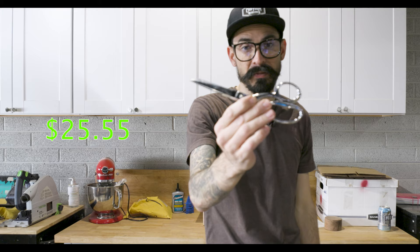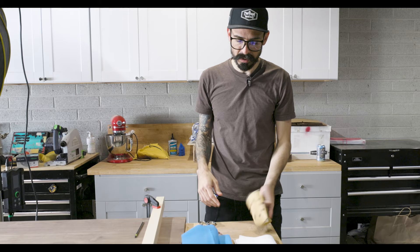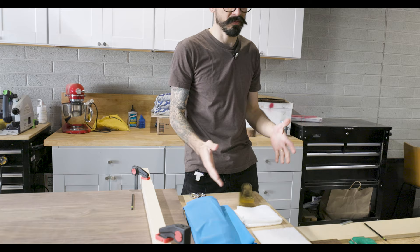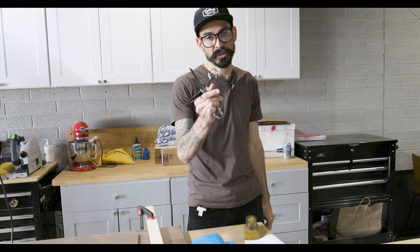Quality shears — under $25, probably near $25, because you want a good pair. We use them all the time in our shop: cutting sandpaper to fit a rectangle pad, cutting fabric for the back of a tambour, cutting microfiber towels when I want a smaller piece, and definitely cutting Scotch-Brite pads every day when I'm applying finish because I don't want the whole thing. Definitely worth having in your shop.